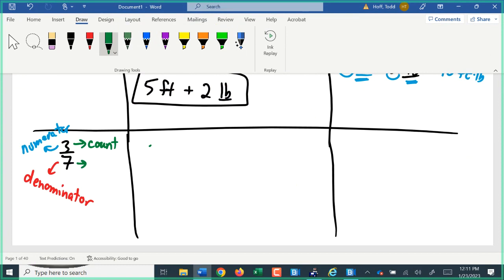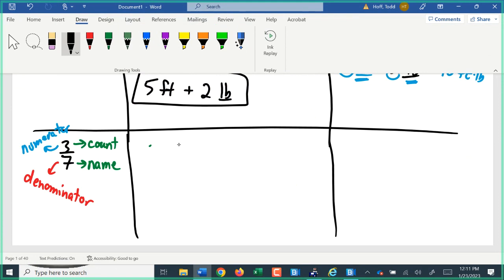Denominator. We have different denominations of money. We have different denominations of organizations. To denominate means to classify or to give a name. So when we look at 3/7, a lot of people see two numbers, but it's not. It's just one number with two parts. Just like having 3 inches or 3 cows, here we have 3/7.